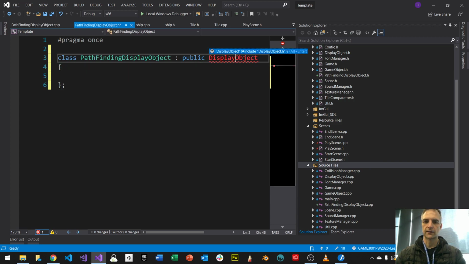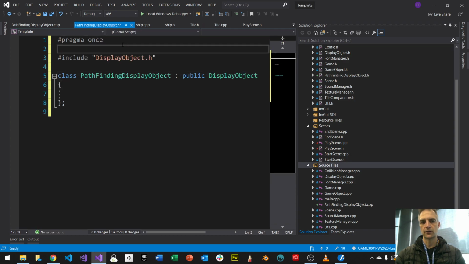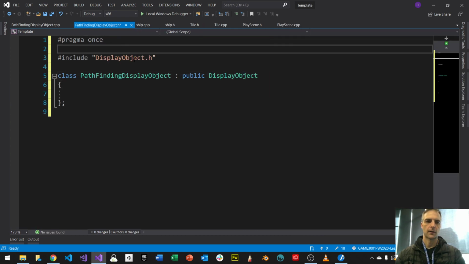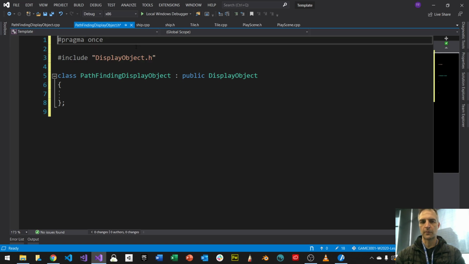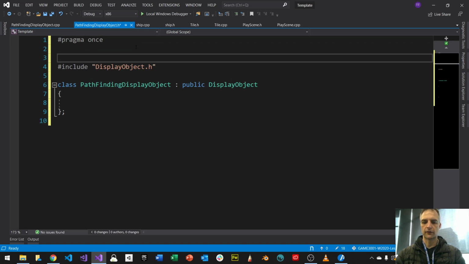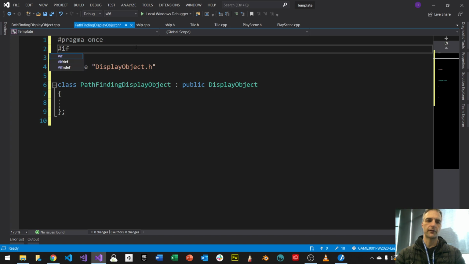And you can see that in here, I want to use display object.h. Same thing as we normally do, except that I want to make my guards. My guard function has got to be my if not defined pathfinding, or we'll say path finding display object, right?